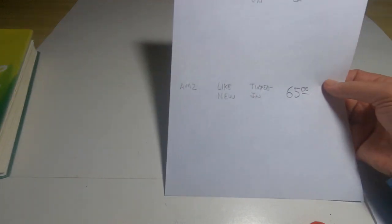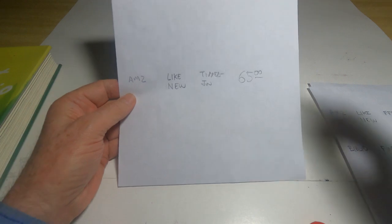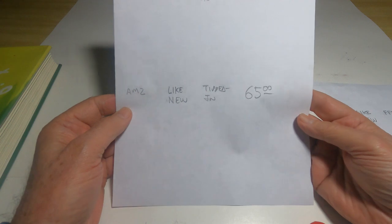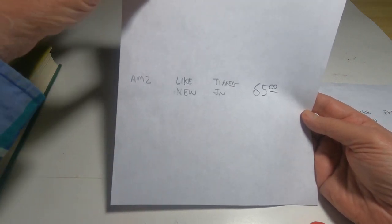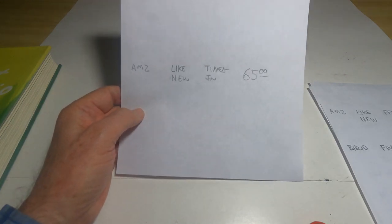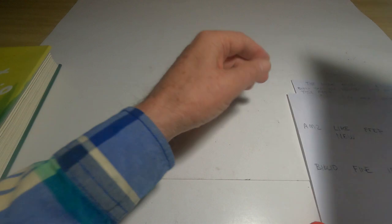The tip-in page values that I found were $25, $28 on Amazon and Biblio respectively, and $65. I believe that $65 is an outlier in a tip-in page book. It's probably $25 to $30 depending on if it's in very good or fine condition. Those prices seem to be accurate given their order in the hierarchy. I don't know how somebody came up with a tip-in page being worth $65 for that example of the book.